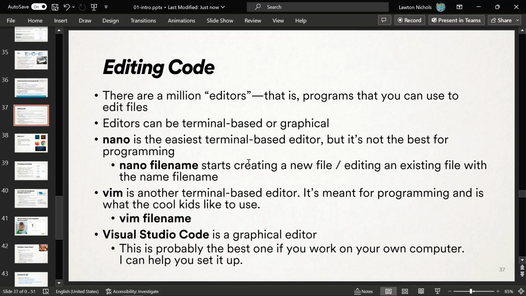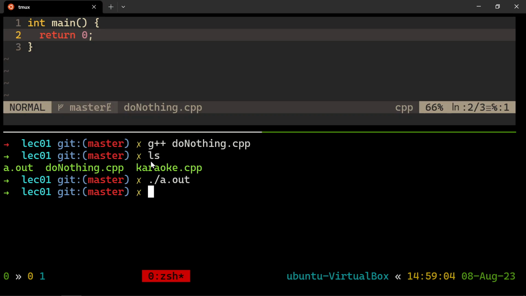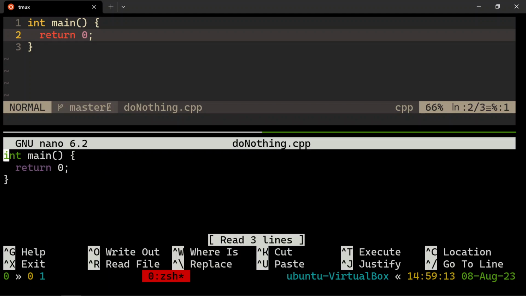But to use Nano, you can say just the name, nano, space, the name of the file you would like to edit. So you can give one that already exists, or you can give one that doesn't exist yet, and when you save it, it will. You hit enter, and it plops you into Nano. This is an editor. You can move around with your arrow keys, and you can type stuff. You can change the file.